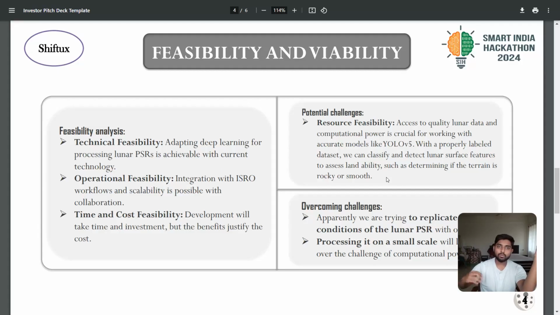To overcome those challenges, we are overcoming the quality dataset issue by replicating the conditions of lunar PSR. That is what happens in the first phase, synthetic data augmentation. And for computational power, we are doing it on a small scale. That is why we are using YOLO V3.